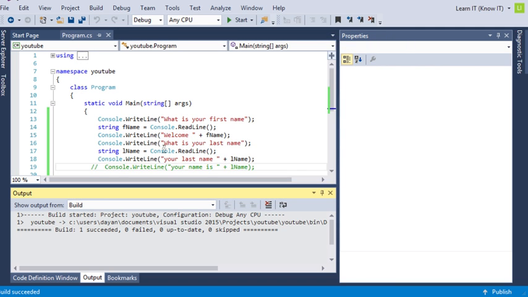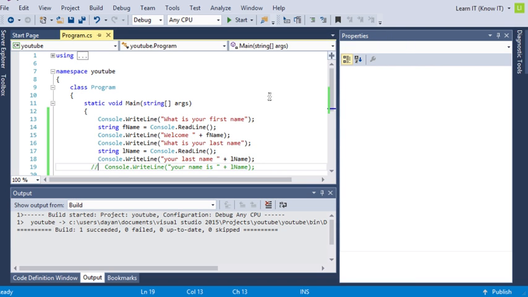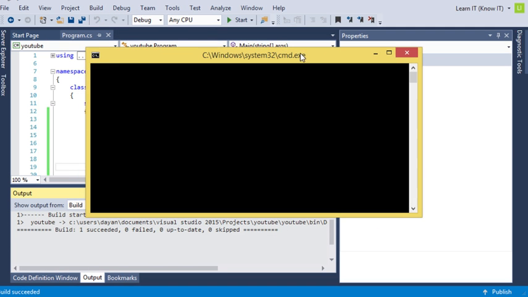And now we want to get this last console line to tell us what our whole name is. Your name is, now we need a plus fname, and now because we know from before that this will just wind up putting the two names together, we want to do another plus and double quotation marks with a space in between. And there we go. Now that's just basic.